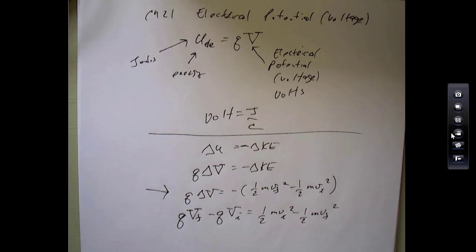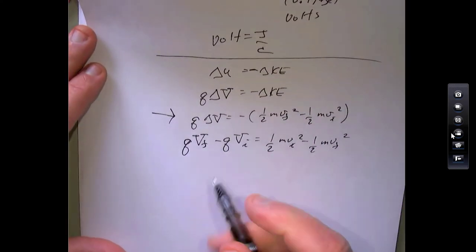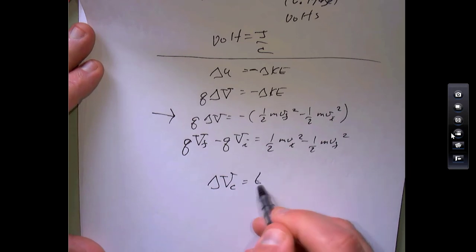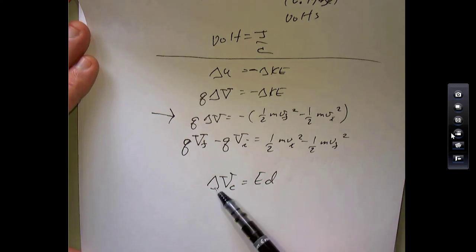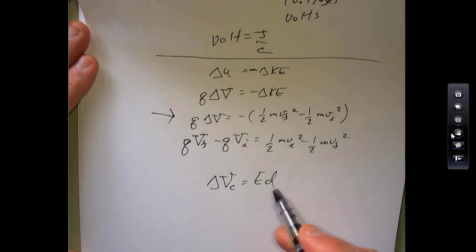Okay, good. And going back to the capacitor example, you saw that if you go in the direction of the electric field, that's where the electrical potential is going from higher to lower. We actually came up with the formula for it. So the voltage across the capacitor is equal to E times D, and D is the plate separation, the distance between the plates. So potential difference across a capacitor is equal to the electric field strength times D, the plate separation.